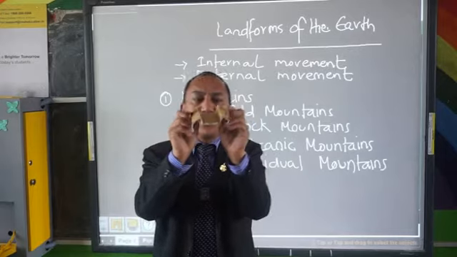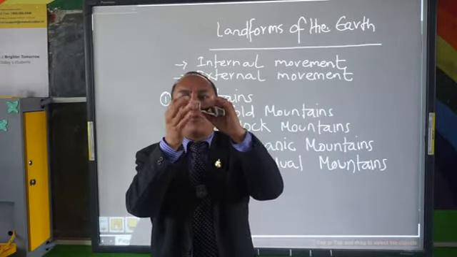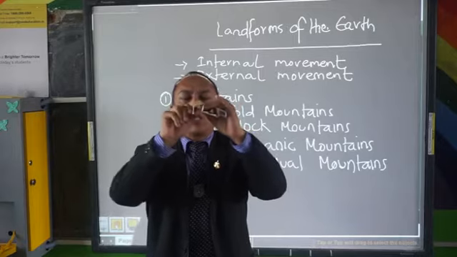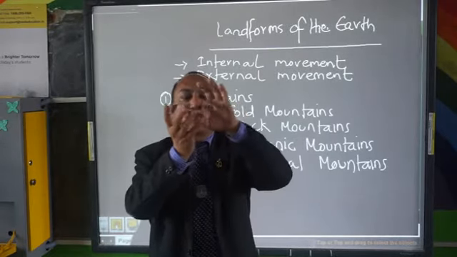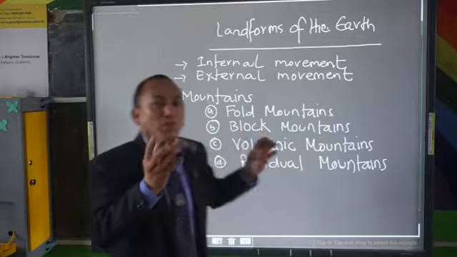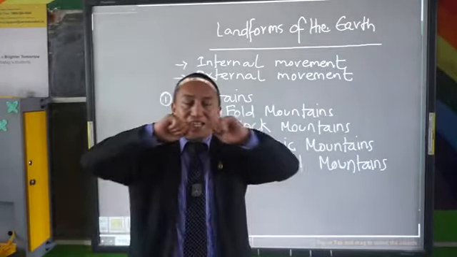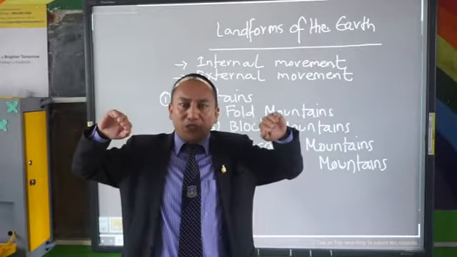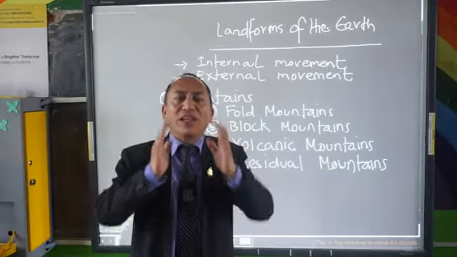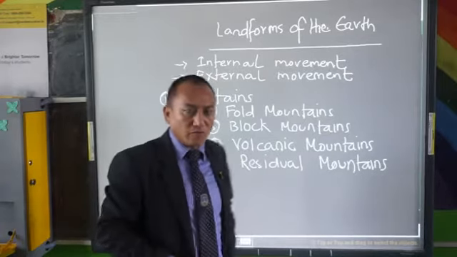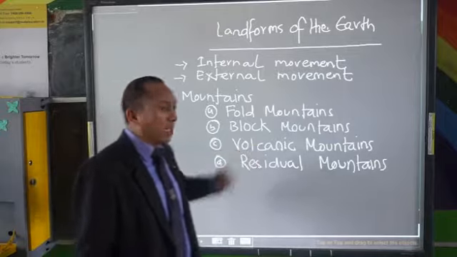This is how it is. If they are pushed towards each other, this block mountain is formed, this portion. And if they are pulled away from each other, this rift valley is formed. So this is how a block mountain is formed, because of the faulting tensional force that is applied, pressure applied outwards, or in some cases also inwards, whereby the land moves up and forms a block mountain. Then we have the third one here, that is a volcanic mountain.